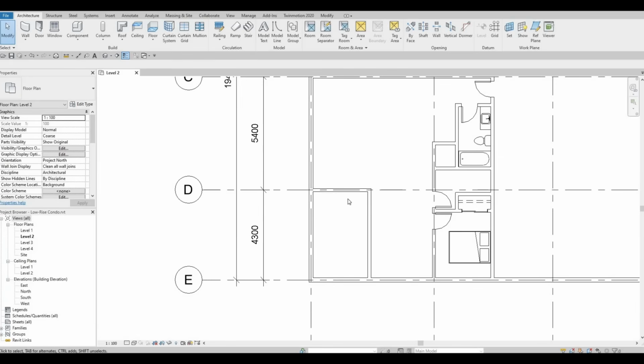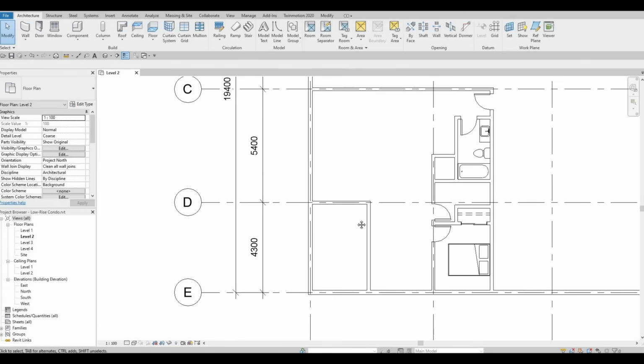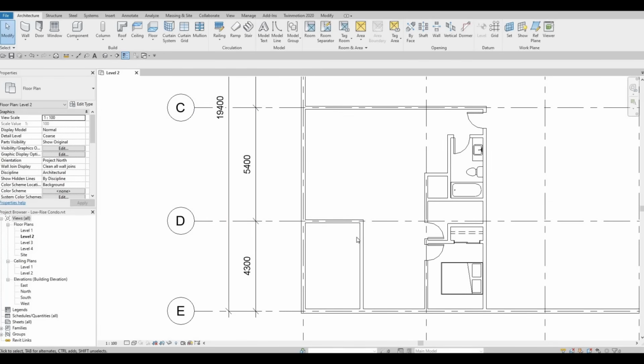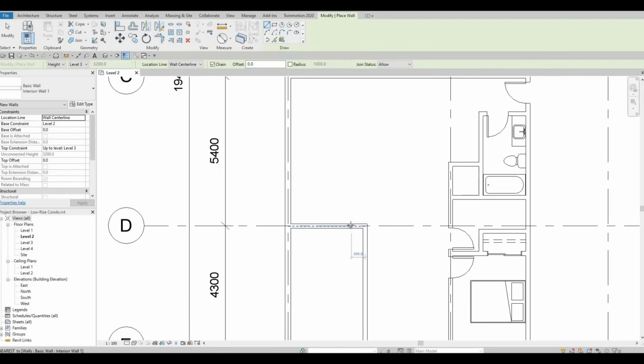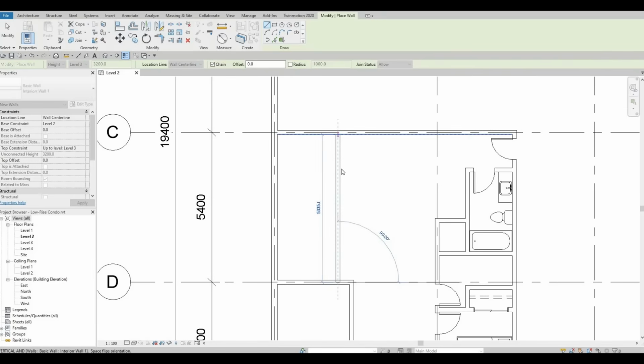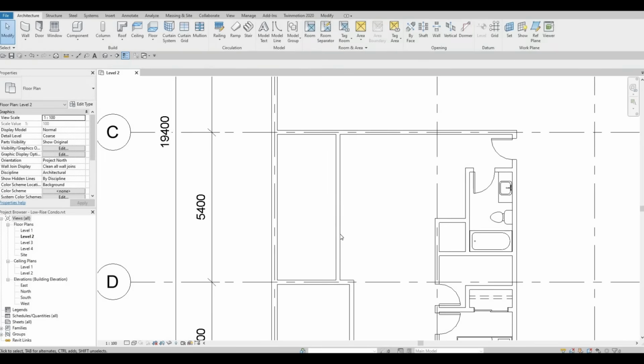So just about right. And then we are going to add in another wall, but recess around 300 on this side.